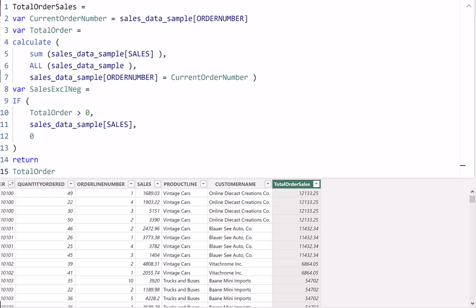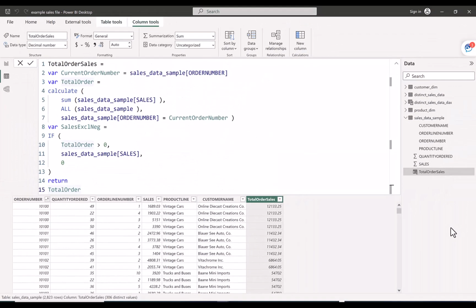That's a lot of big fancy words, and I know that that's kind of confusing, but basically it's able to recognize all of the similar orders across the whole table and sum those values up to return a single value on your specific row, and then it repeats that process for every single row to create a new column in your table.